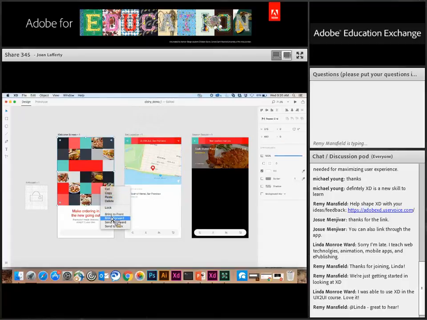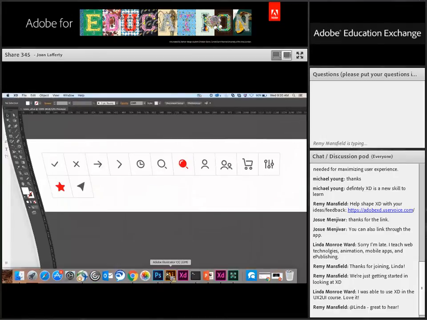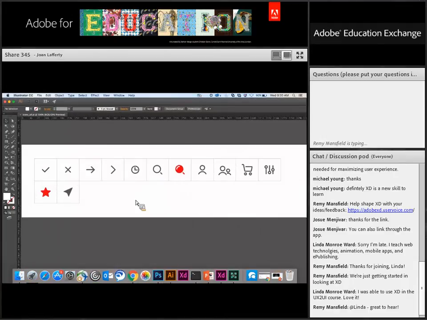And so now I've added this. I'm going to bring this to the back. So I have some of my other options there. And then another thing you can do, so I have copy and pasted bitmaps from Photoshop. And then you might want to copy and paste assets that have been created in Illustrator.